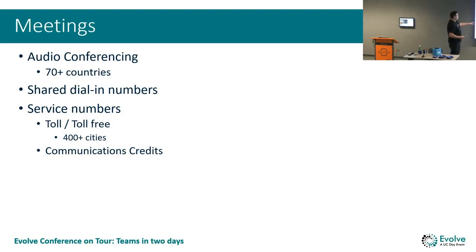The other one to be aware of is communications credits. So that should have been on the licensing slide, but a communications credit license is effectively you have in your tenant a pool of money, and you can set that to auto top itself up, or you just top it up when you need to. And anybody who then has a communications credit assigned to them can effectively do pay-as-you-go calling. So you remember that domestic and international? If you had a user who every month has to make one international call, you can still give them a domestic plan, give them the communications credit and set it that they're allowed to make international calling, then that international call will come out of the communications credit pot of money.